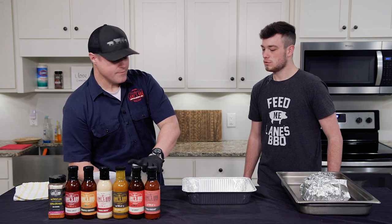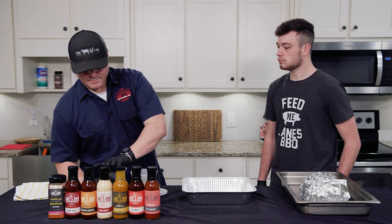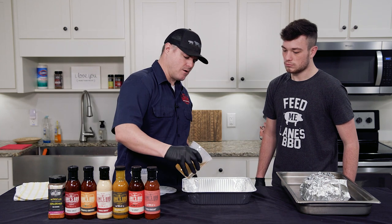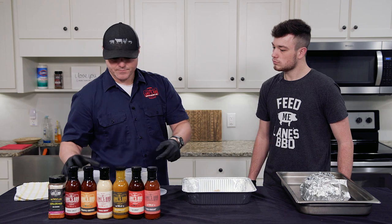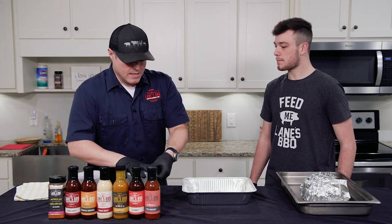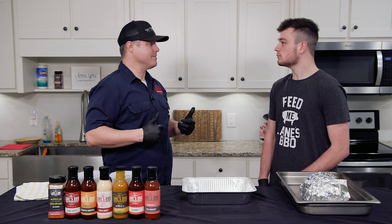For the wrap, we've got some light brown sugar and some apple cider vinegar — both great barbecue flavors we use in a lot of our sauces. We're going to use about a quarter to a half cup of apple cider vinegar and about a half cup of brown sugar. The cool thing is that hot meat going on top of it is actually going to melt that brown sugar. And in case you don't eat the whole butt, all that extra moisture will already be in there, so when you heat it up the next day it's going to be perfect.